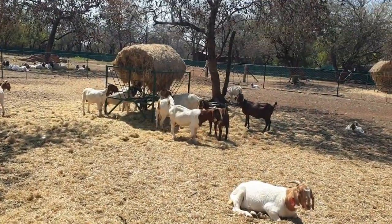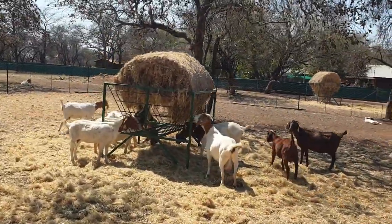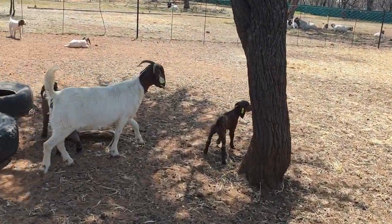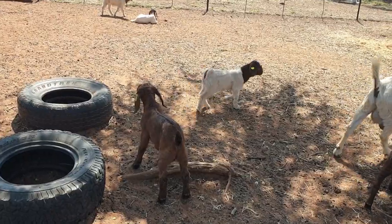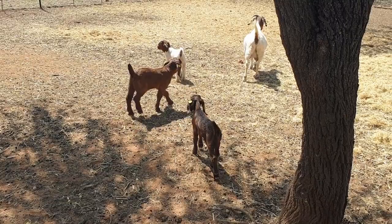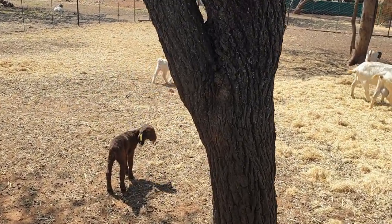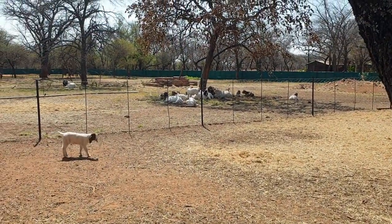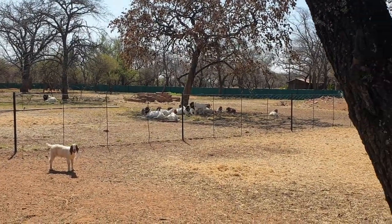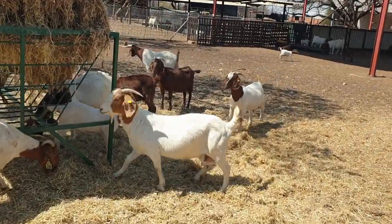So they've got unlimited access to roughage. That is bean hay, I think. Here are some more little lambs. This one's also massive. I think that's a single ram lamb that came out, so we'll see if the other ones catch up with him quickly. Over there is the boys town. That's for the rams that have been weaned, that we're going to potentially be breeding rams.